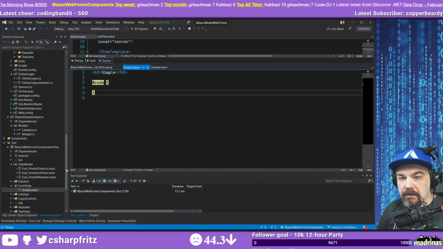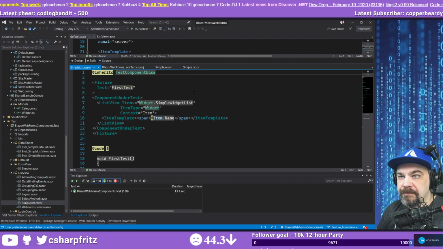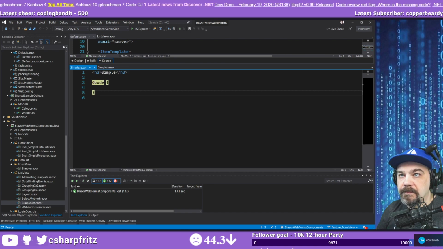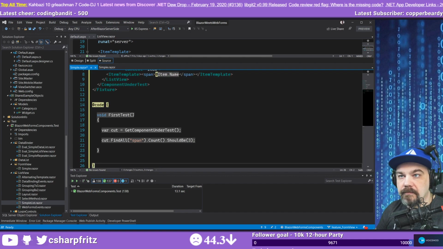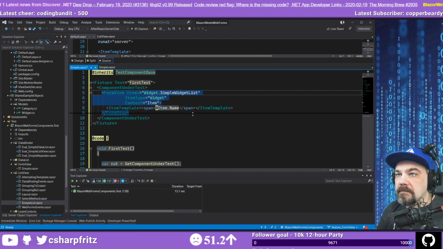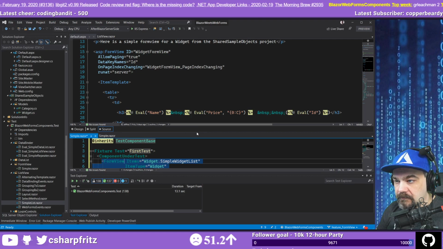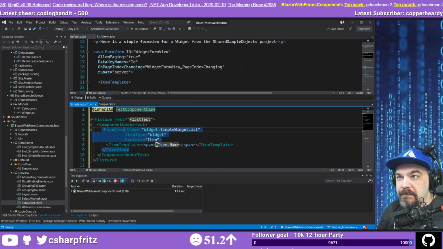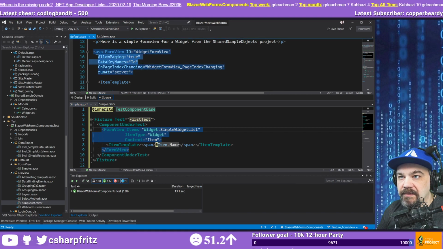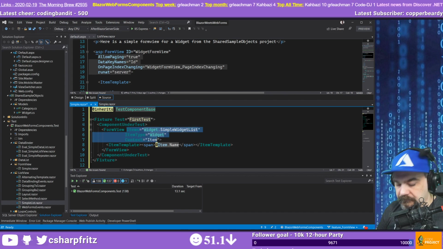Okay. So we're going to put a form view in here, and it's going to do the exact same thing as we do with our simple list view. So I'm going to, as always, cheat and copy that content. Instead of this being a list view, we're going to do a form view. And I want to do exactly the same thing as right here. So this is a form view, and I'm even going to copy the exact same stuff, because I can. Like this.